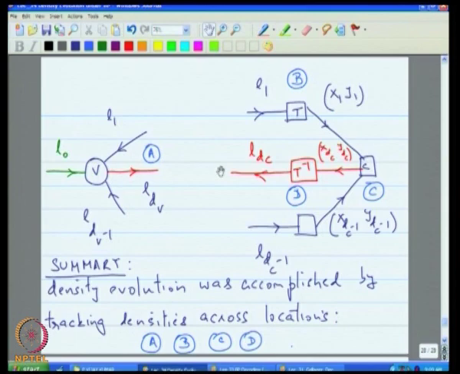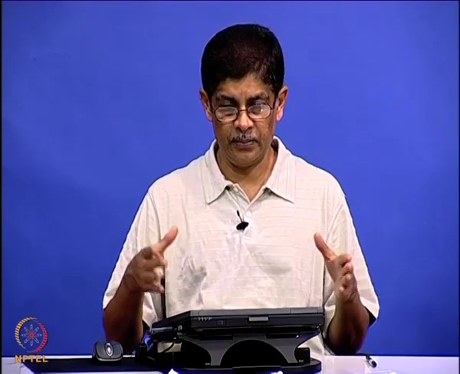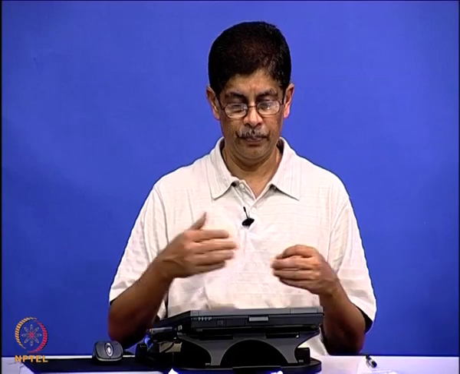To summarize, what we did today was we followed up on our earlier discussion on how belief propagation is carried out, and we went to the harder task of analyzing its performance. We want to keep track of the likelihood that it is going to make errors, and the one method that people know is to keep track of the density function of the messages that we are transmitting. This is computationally a little bit messy, so I tried to take you quickly through that. The details are in the write up, but admittedly it was a little fast.